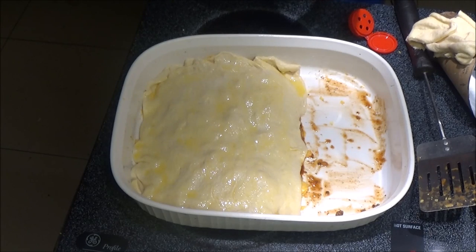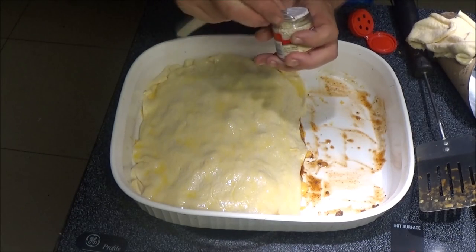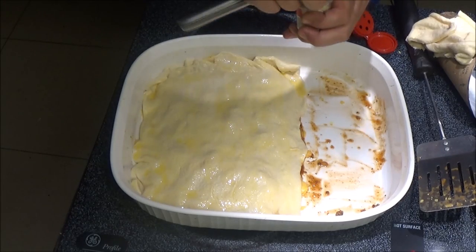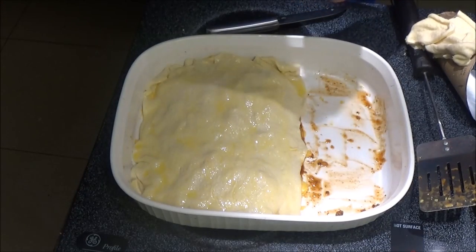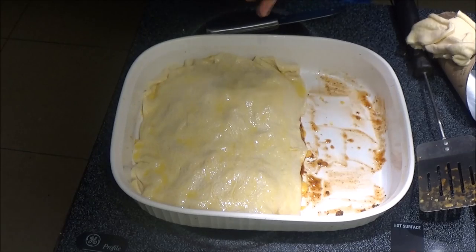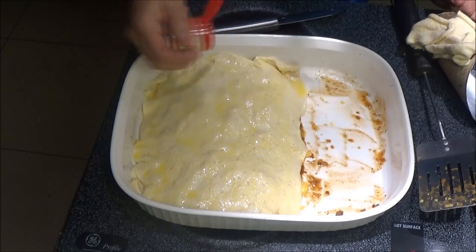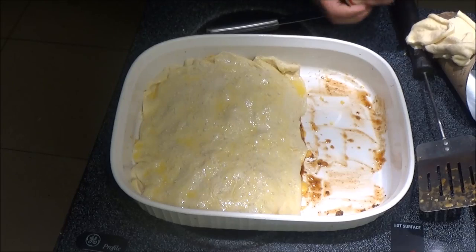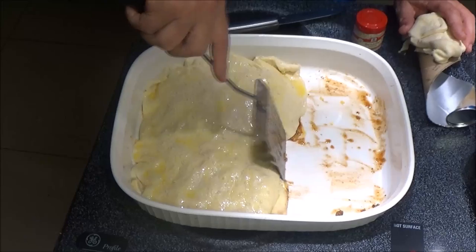I think it's the taste, it's how you want it to taste or whatever. So I don't think it has to be perfect, you know, it's sesame seeds. So I'm just going to sprinkle a little bit on here, just like that. Okay, there's that. Now, again, this is not the right pan.